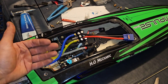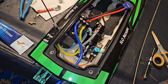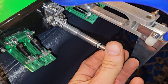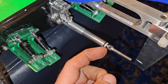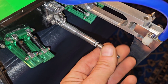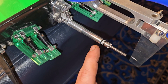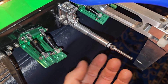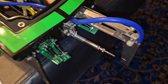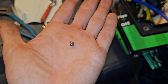We'll do a walkthrough together in the app. I've got a few other little tidy things in here — went ahead and made me a new flex cable. The other flex cable that I had was just a little bit too short. So I had this flex cable from Fred over on Adam Everything RC. This flex cable was his for his Genesis and it literally fit perfectly in this boat. I had to trim off about four and a half millimeters, but it ended up being pretty good. This is how much I had to chop off the end of it in order to make it work.